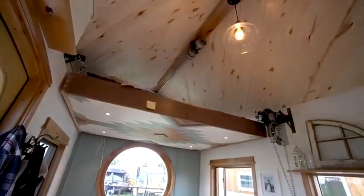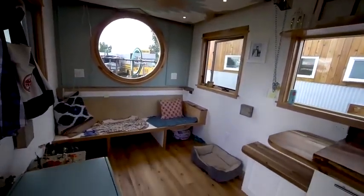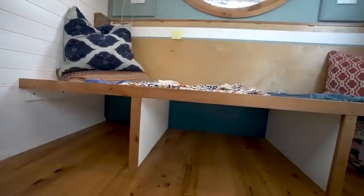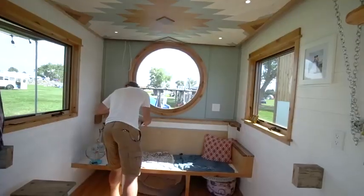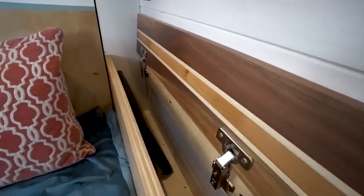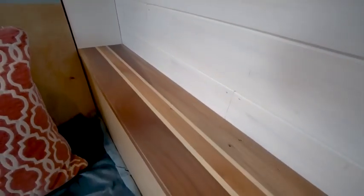Our living room is real simple. It's a built-in couch. The cushions aren't in yet. We ordered them, and she picked some kind of suave gray color to go on the cushions. And back here, we're going to have a little pillow. This guy, we've done this in a few other builds. This is our little laptop storage, so that flips open. This will fit two laptops in here. Charging station, just comes back down, then it's an armrest.